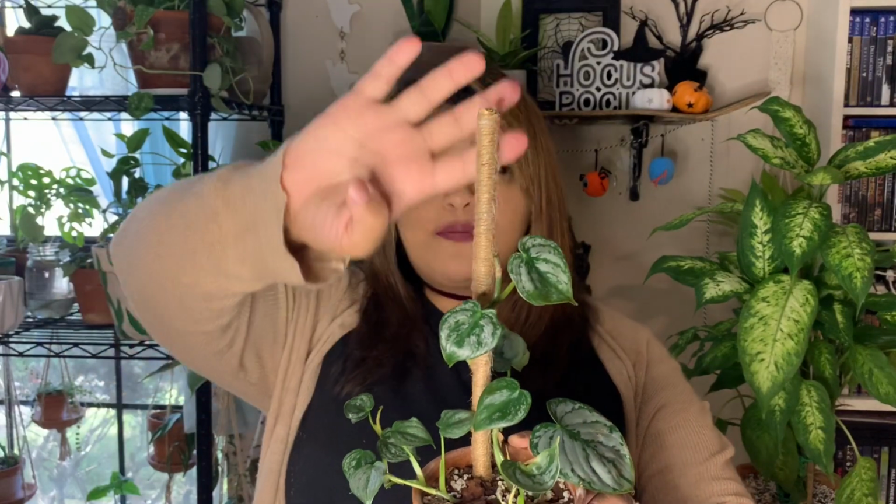And my plant that has redeemed itself is none other than this Philodendron brandtianum, which I know kind of doesn't look like much now, but I chopped it at the top, obviously, but it was taller than this pole, and I have propagated it, and it sprouted this baby all on its own. So I've talked about this a couple times, but I struggled with this plant for the longest time for no reason at all, honestly. I don't even know why so many people have problems with these plants, but eventually I did something right, and I still don't know, and it's growing fine now.